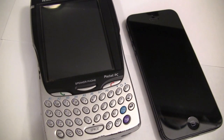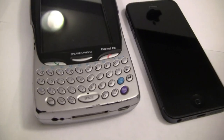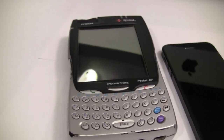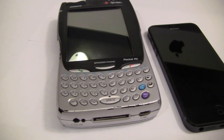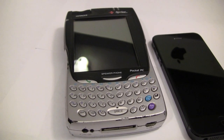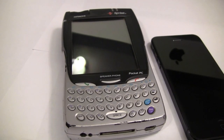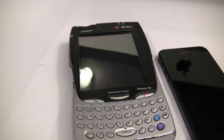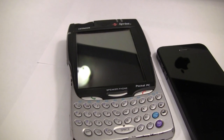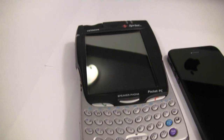And it only worked on, obviously, Windows, but it did have a lot of stuff with it. This phone had Microsoft Outlook 2000, ReaderLink, Pocket Streets. You could listen to some music. It had a soft case, an AC adapter, AC cable, and USB cradle. So it definitely had a lot of different stuff that went along with it, but it was very bulky.